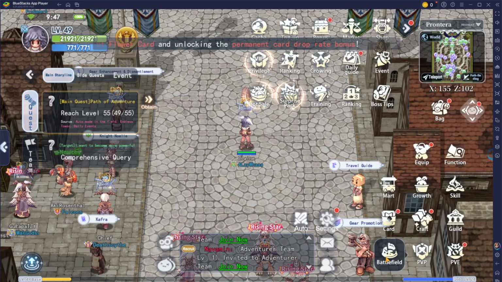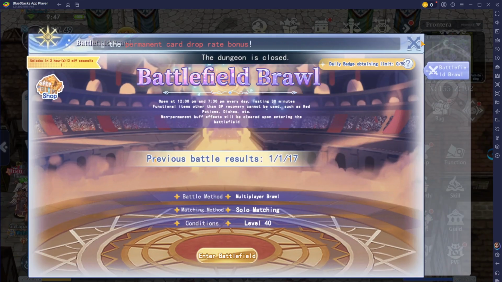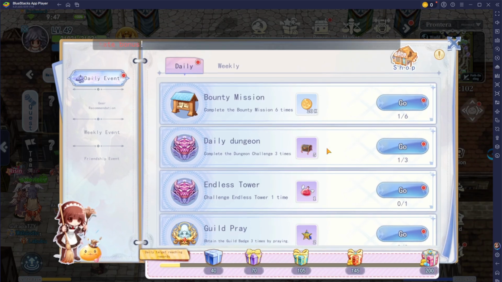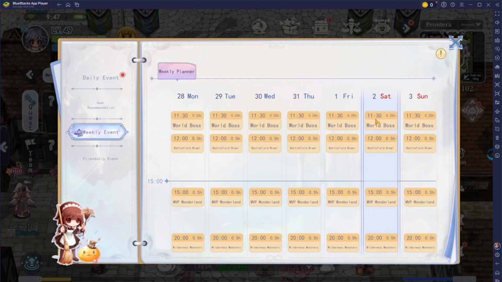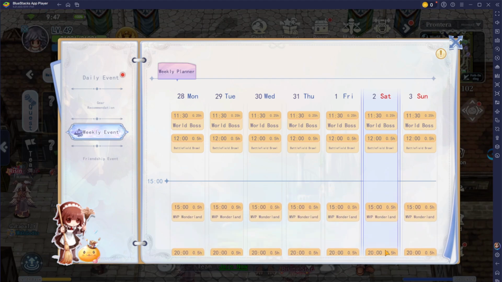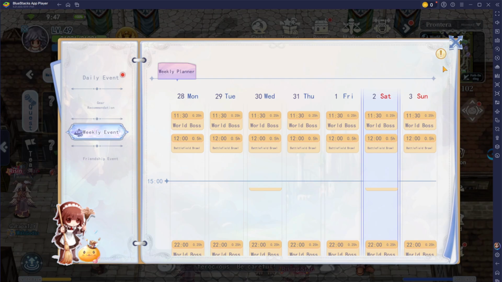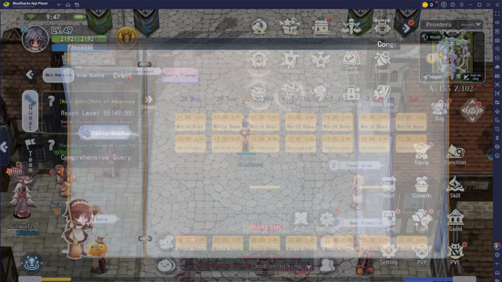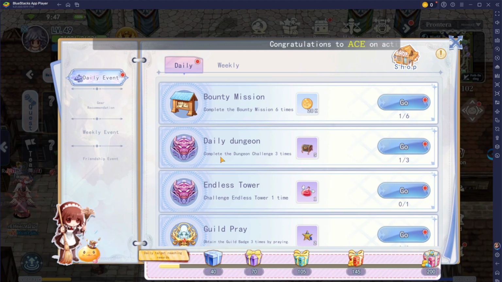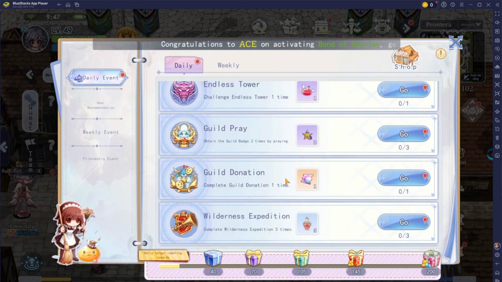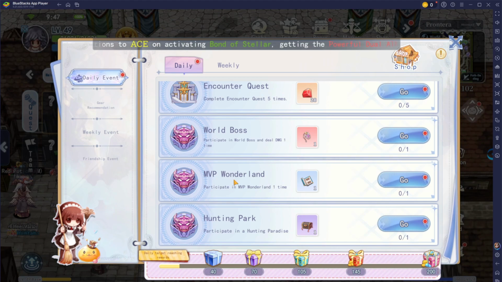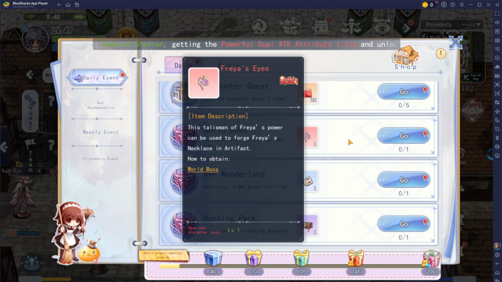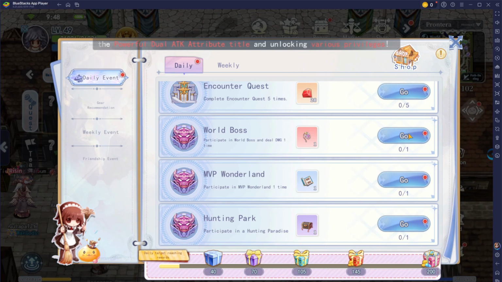For PvP itself, one thing you do not want to miss is the weekly event. You might want to see what the timing is for each event and not miss some of them. This will trigger some of the daily guide, like MVP Wonderland, and later on you will have the world boss.